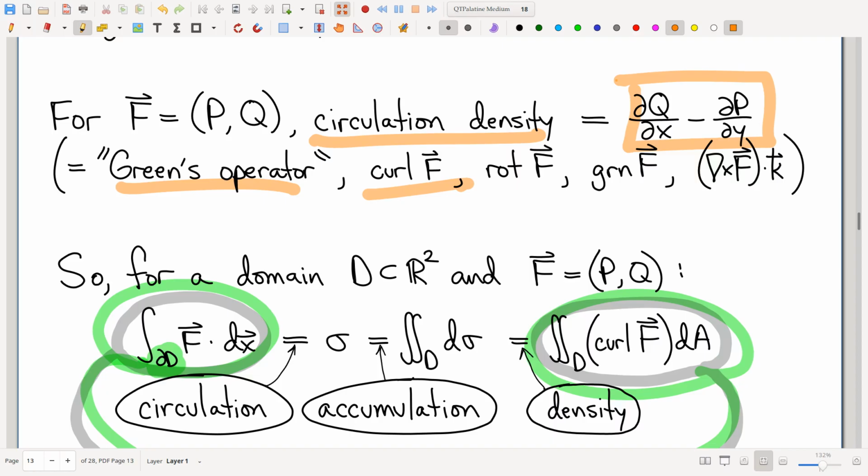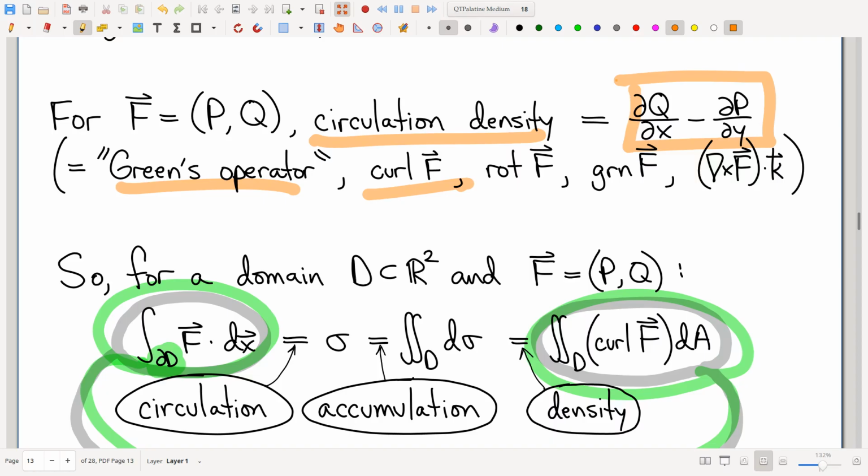Just to clarify, this curl, it's not related to like the del cross F curl, right? It's related. It has a lot in common. Your question is actually why, for the longest time, I didn't really like to call it curl, because it's not quite the same thing, but it is actually closely related. The one that we saw in Chapter 3 was a three-dimensional curl, and this is kind of a two-dimensional analog of that three-dimensional thing. It's a scalar instead of a vector, and it's different in some significant ways, but plays analogous roles.